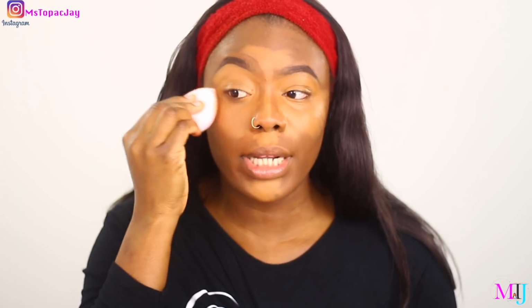I'm gonna put this all over my lid because this is what we're gonna use to prep our eyelids for eyeshadow. And I'm gonna use it to clean my brows as well. Okay, let's go ahead and blend it out, even though it's already kind of done the blending for us. So we're not blending it out, I'm blending it in because it's already blended out.